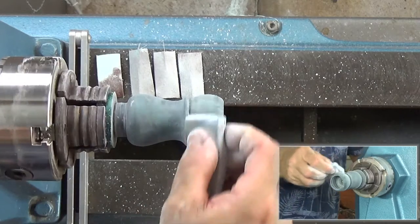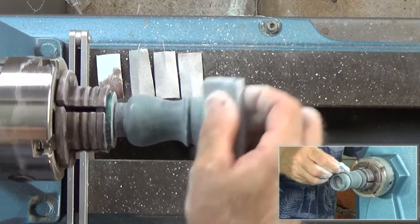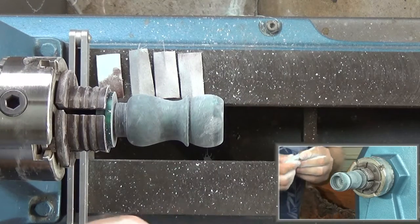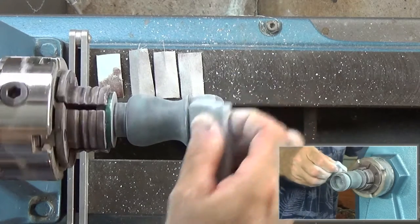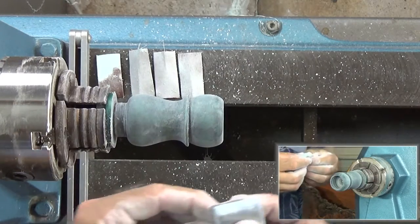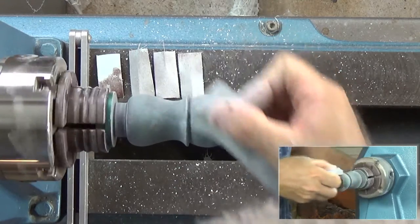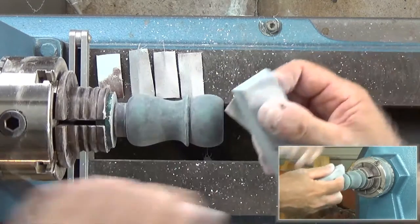The colour I might be a little bit off on, because there were some lighter greens in the other one, but I don't know how this green's going to polish up. We did put lighter green in it, so I'm hoping we get a little bit of a shade variance in the colour. And there was also black in it as well, but we'll soon see when we hit it with the wets shortly.